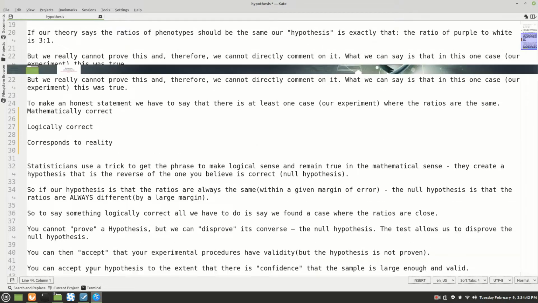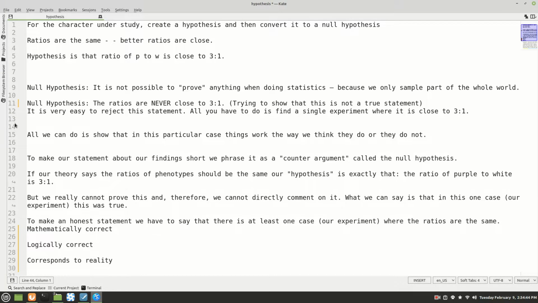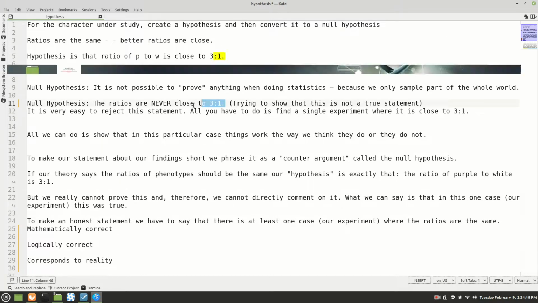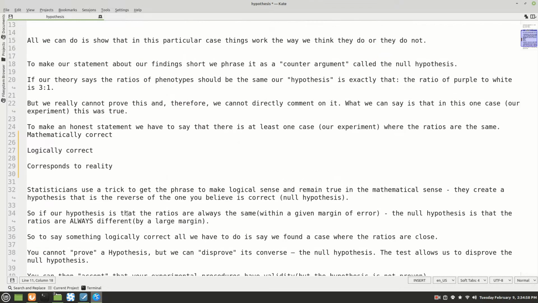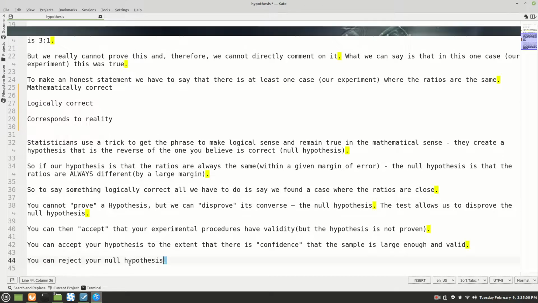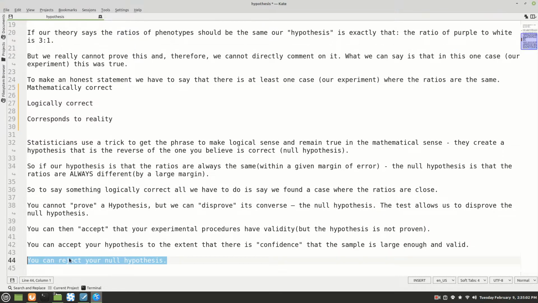All right, up here, like we did here, we said that we actually can mathematically prove, if you have a real world case of it being close to 3.1, you have logically made this an incorrect statement. All right, and that's why you can reject your null hypothesis. And this is the best way to say it.